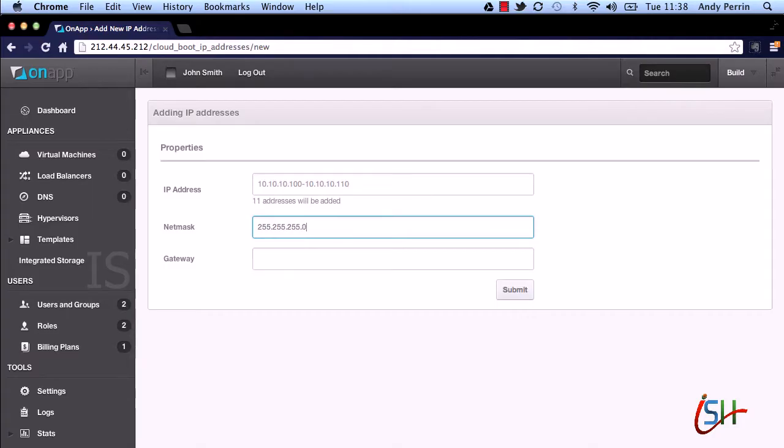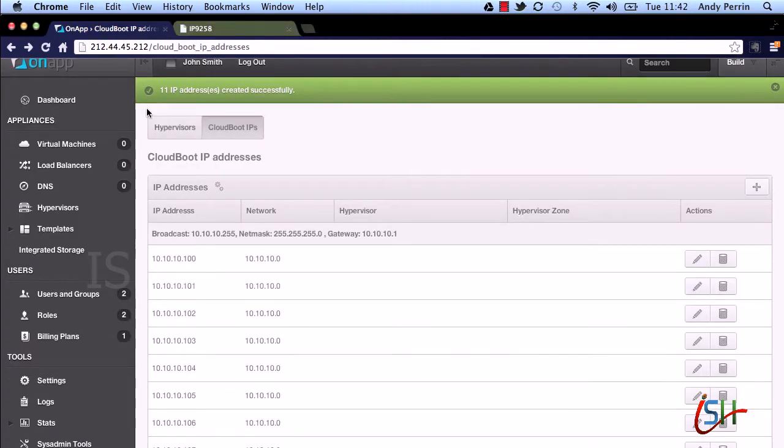We'll give it a net mask, and then we'll fill in the gateway address, which is the IP address for the control panel server. And obviously this is specific to each individual environment. Once we've submitted those settings, we'll see the IP addresses for the cloud boot servers appear on the next screen.